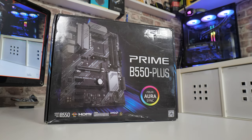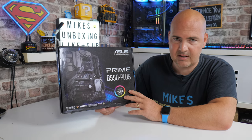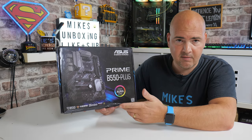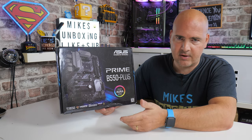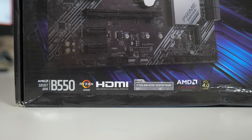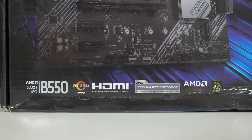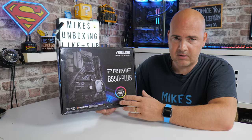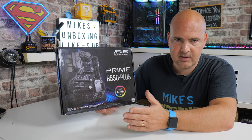As you can see it is supporting ASUS Aura Sync, so there is addressable RGB on this board, which is always a good thing to see at the slightly lower end of the market. Obviously the B550 chipset supports the latest and greatest processors and PCI Express Gen 4. This particular board is a little bit older — about two years old. The BIOS level on it was really old and didn't support things like resizable BAR, but with a BIOS update it now does, so all these things are supported.